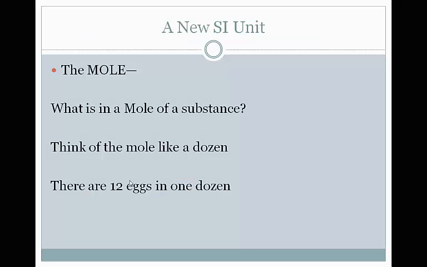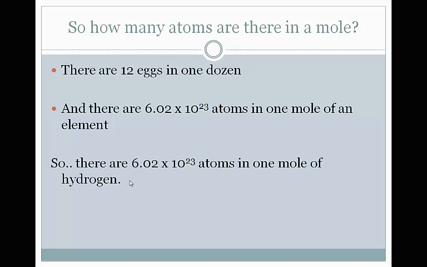A new SI unit that you're going to be introduced to in chemistry is called the mole. So what exactly is a mole? When I think of a mole, I think of it more like the term dozen. In a dozen, I have 12 individual units, or 12 eggs in a dozen of eggs. A mole consists of 6.02 times 10 to the 23rd individual units, or in this case, atoms. And together, they comprise one mole of an element.